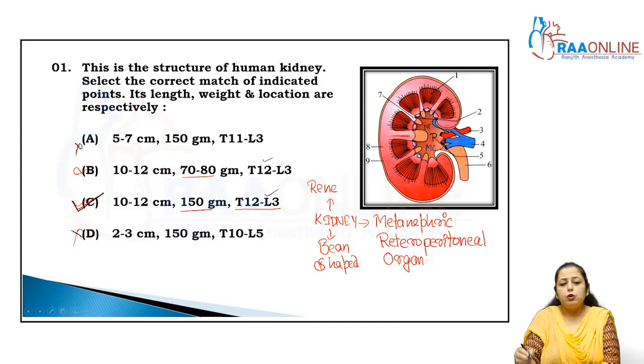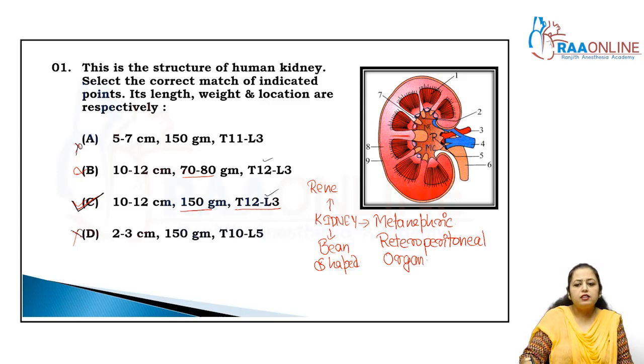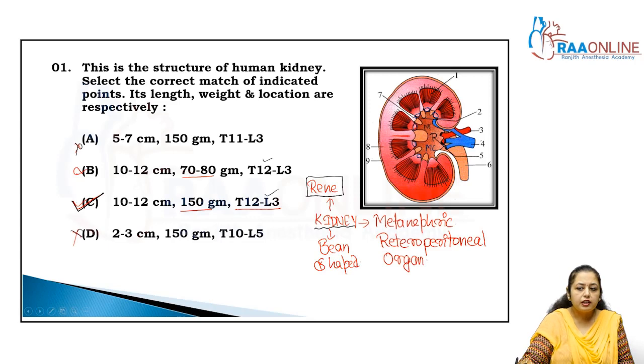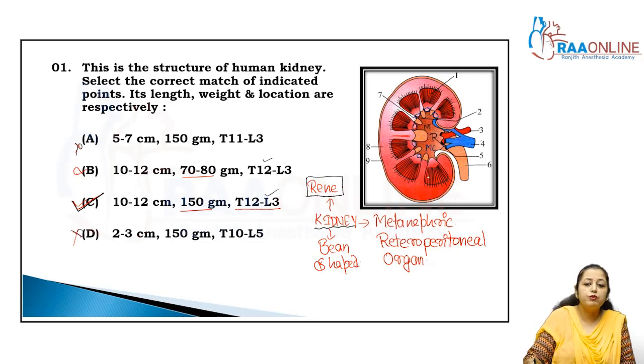Now when we talk about the kidney more, we know that the medical terminology for kidney, the word Ren, is used for the kidney as a medical terminology. That's why the blood vessels are related to it. The third is the renal artery, the fourth is the renal vein, and the fifth one is the renal pelvis. So the word Ren is used for the kidney. Its shape is bean shaped, dark reddish brown in appearance, right.